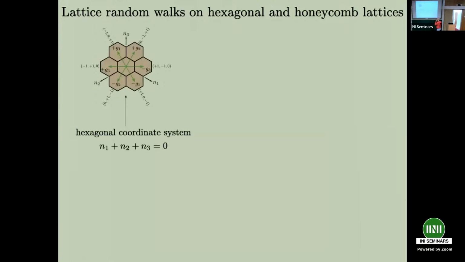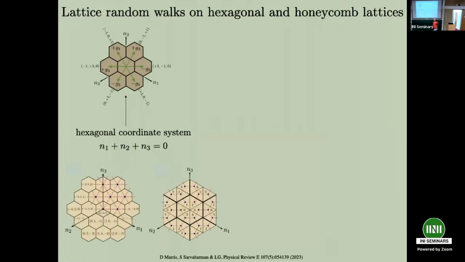Now, should we stop at applicability? No, so we push, and I don't know if it's fun to work with hexagons. Probably some of you have done it. People can try different ways, but we found that the best way is to use this hexagonal coordinate system where you have three indices, but they are not linearly independent. So these are all axes at 60 degrees to one another. If you are here, then you have all these possible transitions to the 6 neighbors.